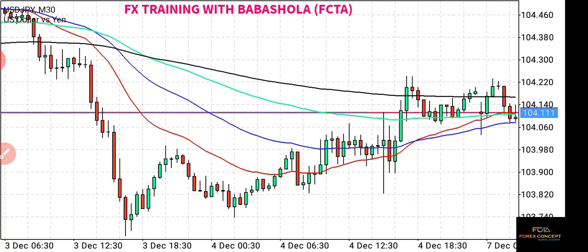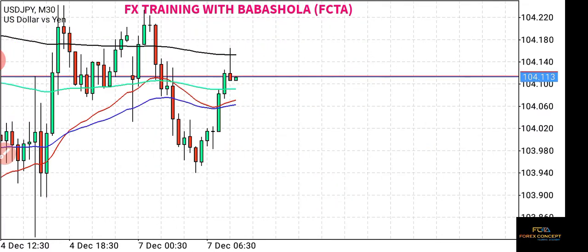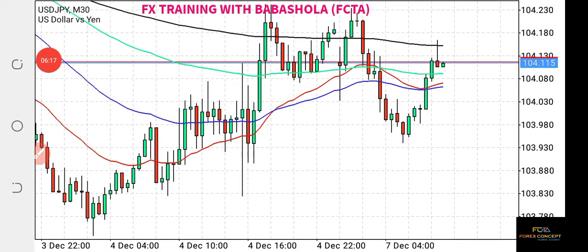After you have plotted it, the next thing for you to determine is the trend of the currency pair. The rule of this strategy is that you must make sure that this pair is trending. So as I've said, make sure the market is trending. How will you know that the market is trending?